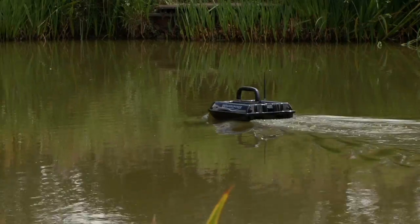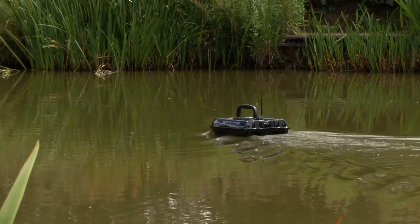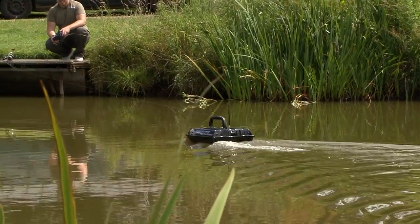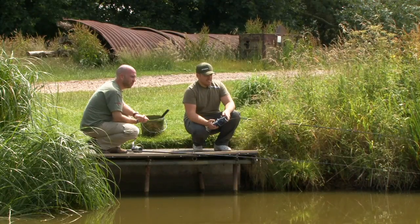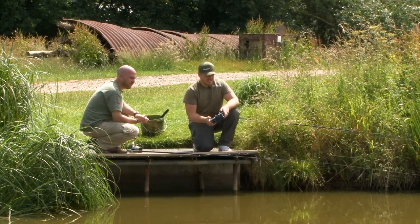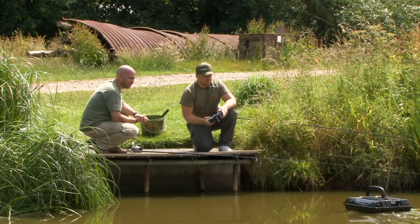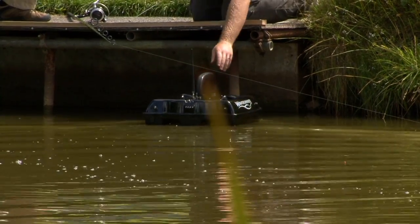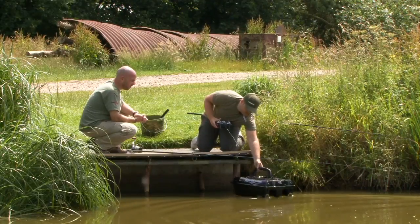Decent speed on it. Only say it's been out about 4 years now, the Waverunner. It's still a cracking boat, still going strong. It's got all the features that you'd want, as we've discussed before. It's everything you want in a bait boat, and then some. Yeah. A decent speed on it as well. Didn't take so long to do that. It's nice and quiet as well.